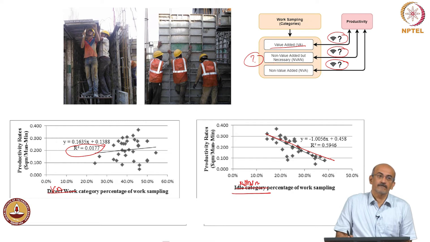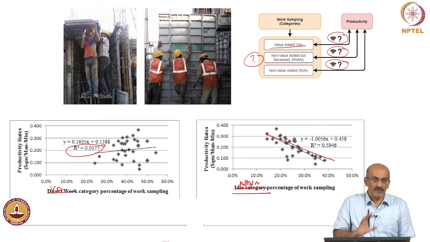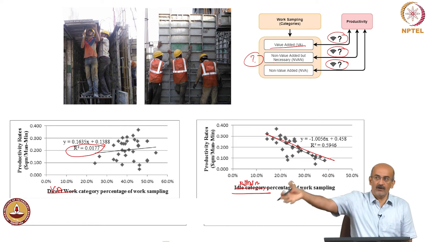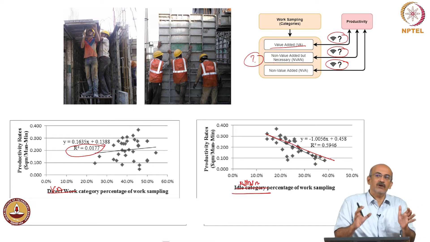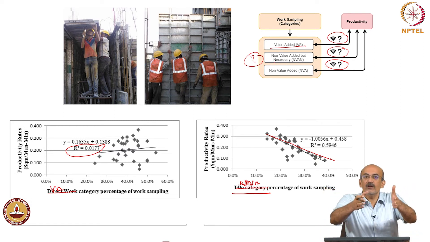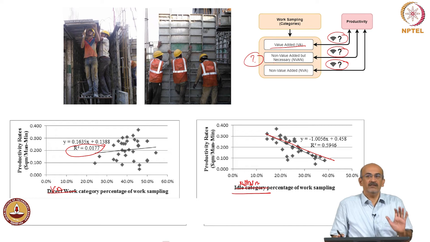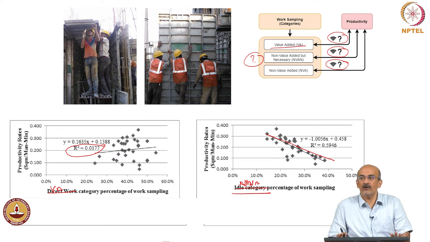If I find a lot of value added work going on at my site, my productivity measurement system need not necessarily show improved productivity. Why? Some work may seem like value added but not be. There can be rework going on which is actually not contributing to productivity, but my work sample cannot classify rework. This is where lean becomes important — just because people are busy, it does not mean that the whole work is coordinated and going forward. People being busy is good, but there is more to look at from the underlying perspective. That is why you need multiple systems to keep your eye on how the project is going.